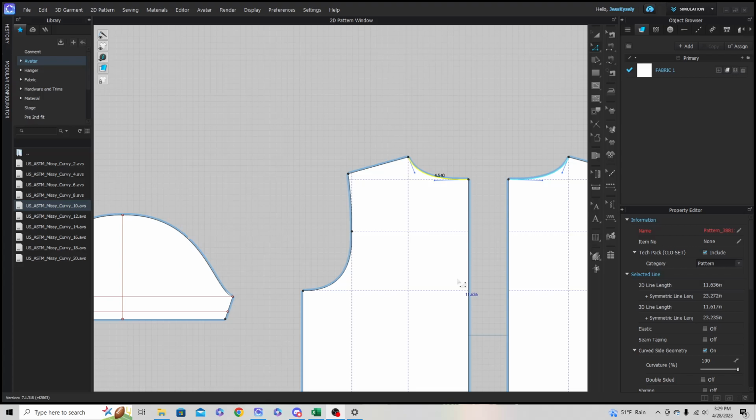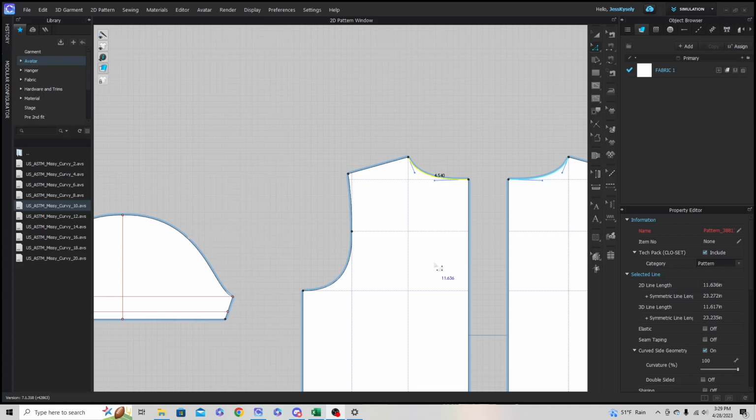when you're setting it into the neckline, I like to make it just a half inch shorter. It's better to be slightly shorter than longer because it's much easier to stretch it slightly to fit it in than, if it's too long, you'll be stretching the neckline of the garment and you don't want that.